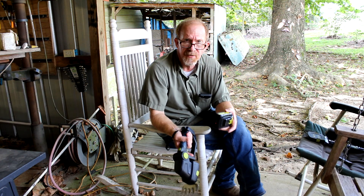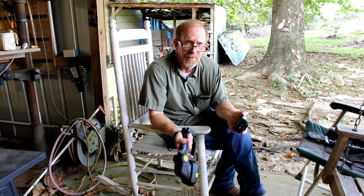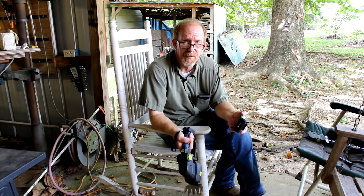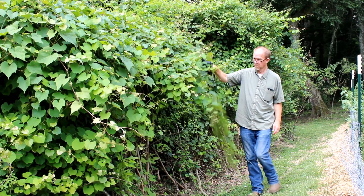It's amazing to me that they would just send these out to just anybody. They don't know me, but they trust that I'm going to use this responsibly. Now I've been around tools all my life, but I wonder how many they've sent this out to that has no clue what to do with it — never used any kind of tool in their life. It just seems like it's taking a big chance, but I'm glad they took a chance on me.